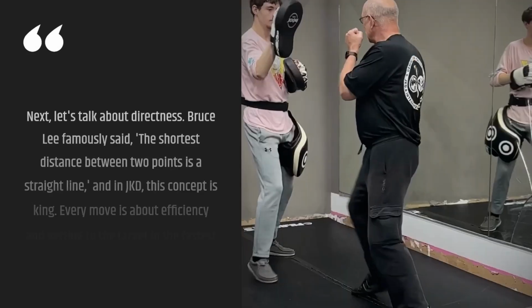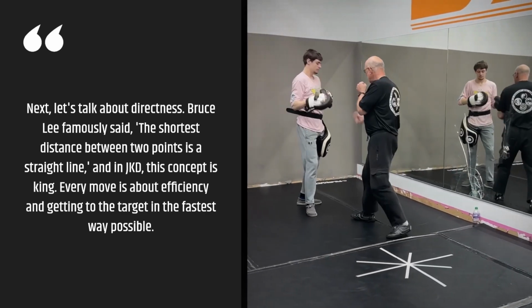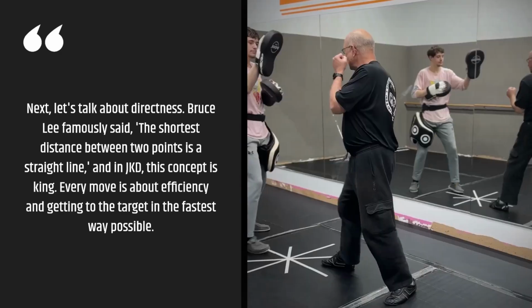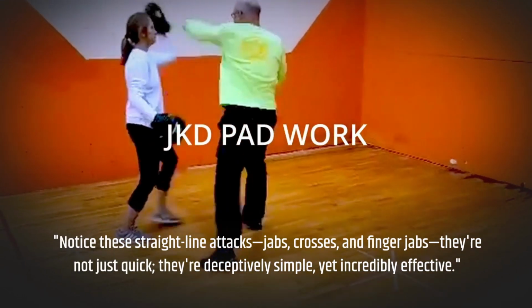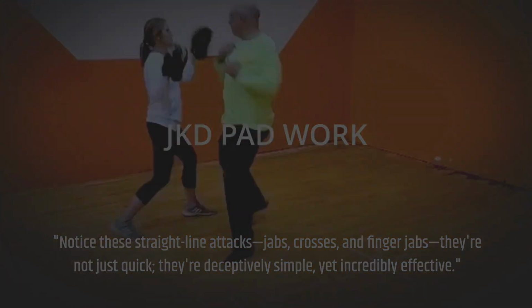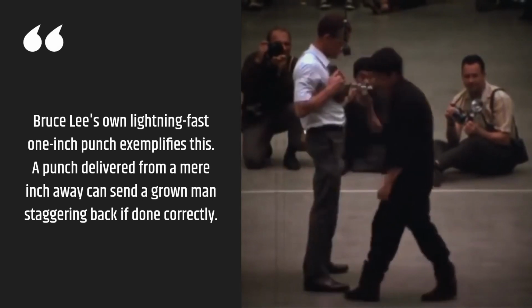Next, let's talk about directness. Bruce Lee famously said, "The shortest distance between 2 points is a straight line," and in JKD, this concept is king. Every move is about efficiency and getting to the target in the fastest way possible. Notice these straight line attacks: jabs, crosses, and finger jabs. They're not just quick, they're deceptively simple, yet incredibly effective. Bruce Lee's own lightning-fast 1-inch punch exemplifies this. A punch delivered from a mere inch away can send a grown man staggering back if done correctly.